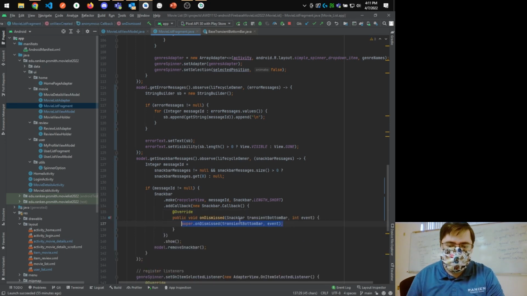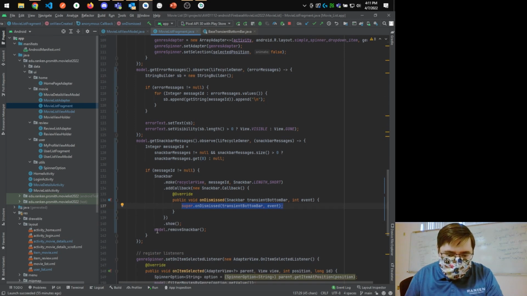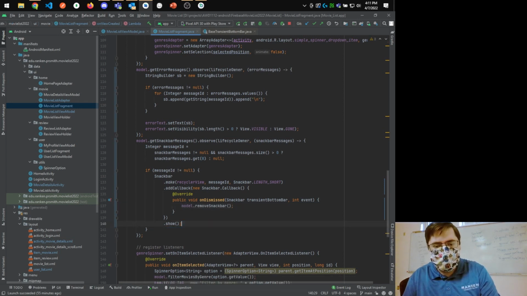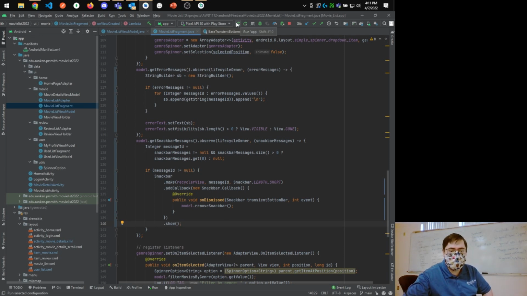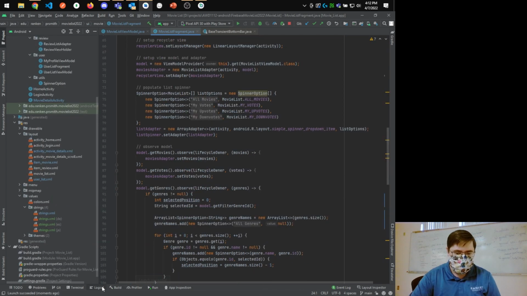So that's when it's done. And at that point, I can do this. So I would just need to provide it a callback, and that callback will be invoked when it goes away.